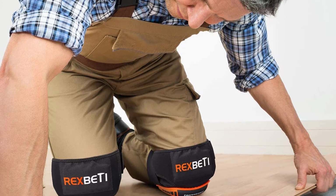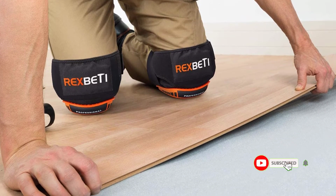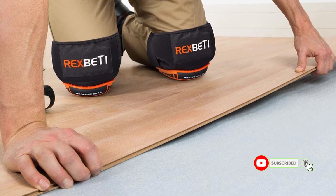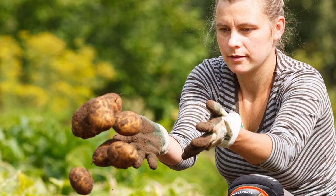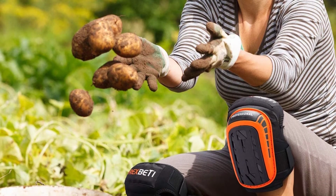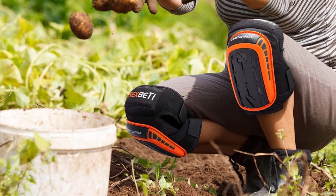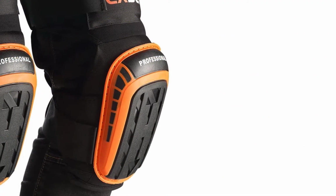Rexpedi Heavy Duty Welding Knee Pads incorporate heavy-duty stitching in every part of their construction, ensuring the straps will stay where they're put and will take a lot of wear before they start to degrade. Rexpedi put a lot of thought into these knee pads, but there were reports from many users of the knee pads moving around on their kneecaps. Heavy PVC construction will last a long time and resists damage from sparks and spatter.